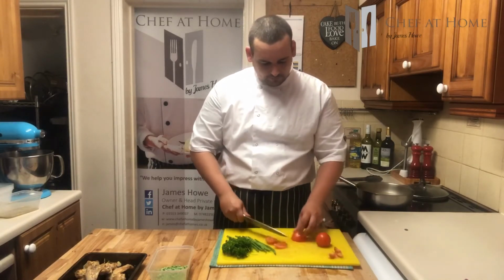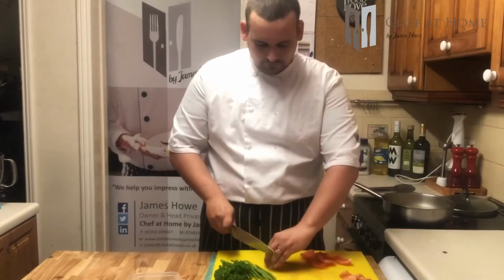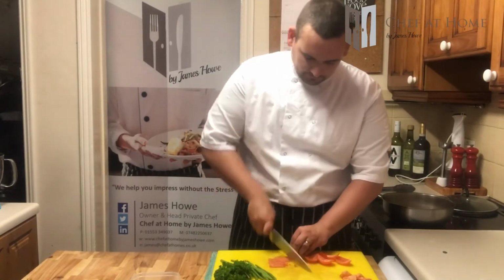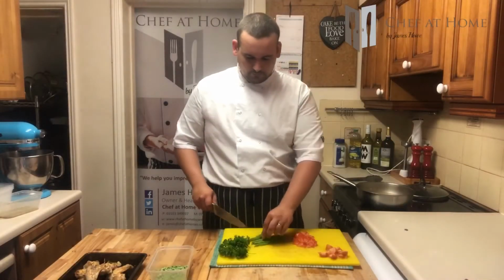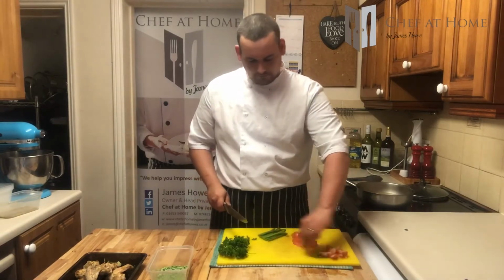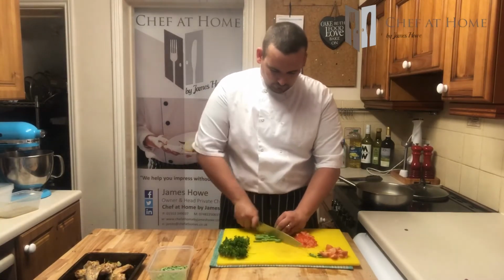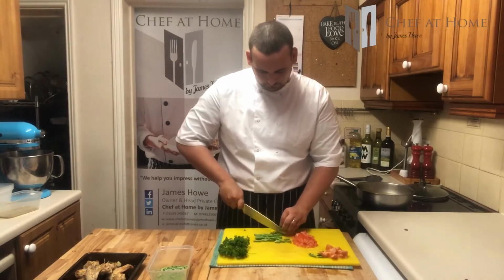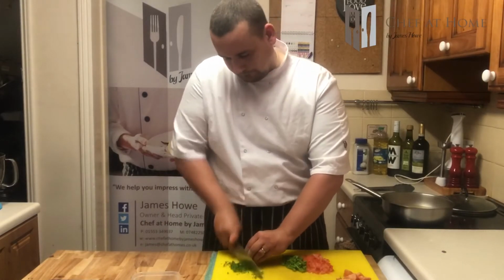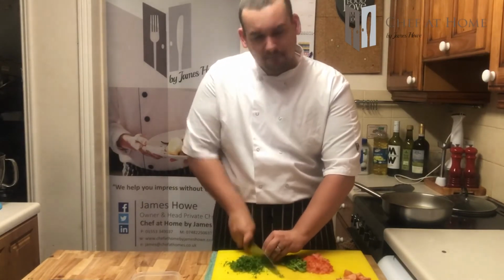We'll cheat a bit and whip out the seeds like this. Don't need to be worrying about concassing tomatoes today. And then aiming for the same sort of size as the carrots and onions. Just going to give them a nice chunky dice. Then I've got some green beans I'm currently having a fight with. There we go. Nip off the tips. And then at an angle, be a bit pretty. Just going to give them a slice down, or paysan if you want to be technical about it. Then a bunch of parsley. Again, this time we'll go a little bit finer.